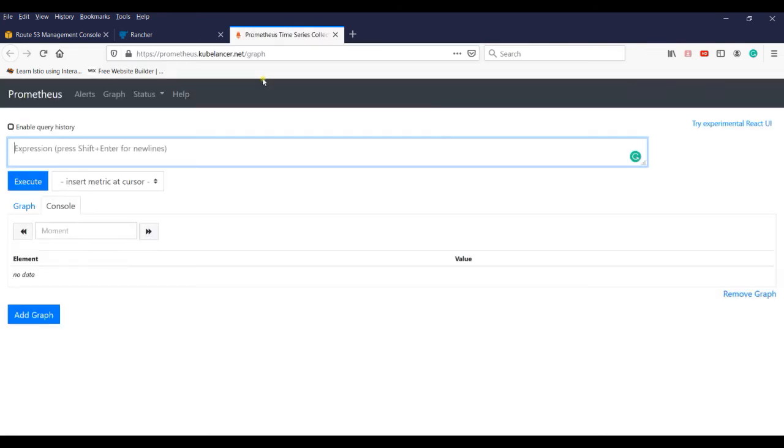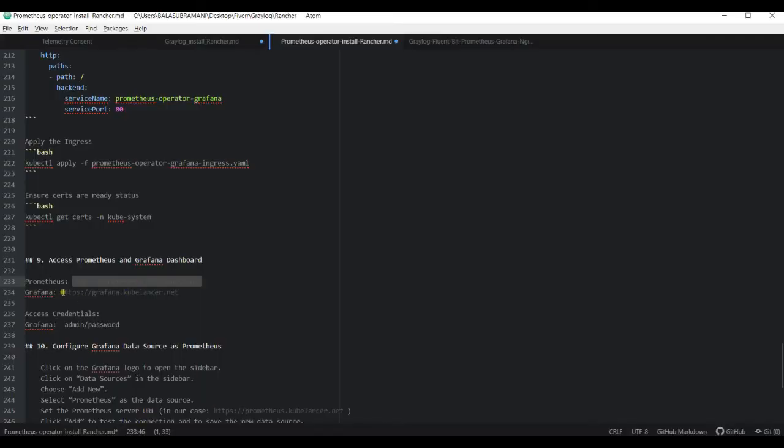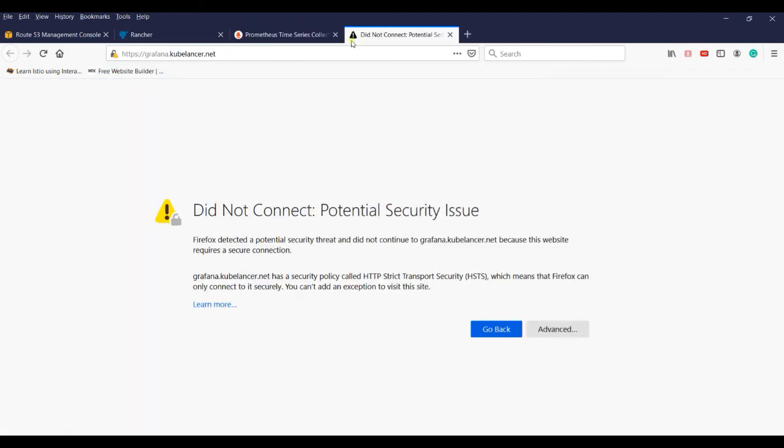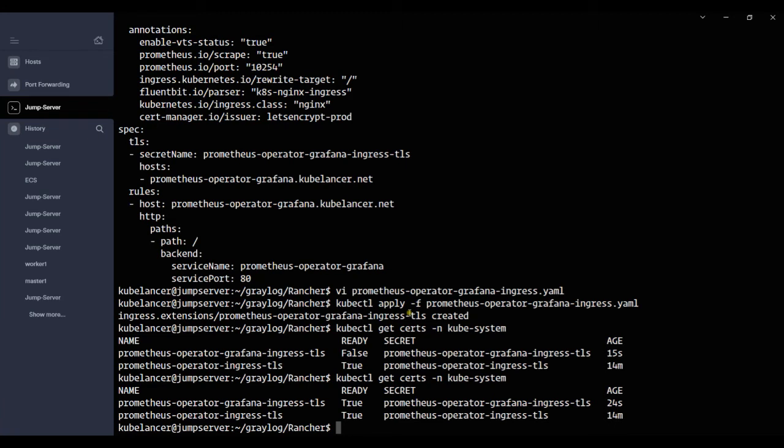Okay, so we are able to access Prometheus, and to access Grafana, use this URL, grafana.kubelancer.net. Okay, I have to modify the URL. I forgot to modify it.